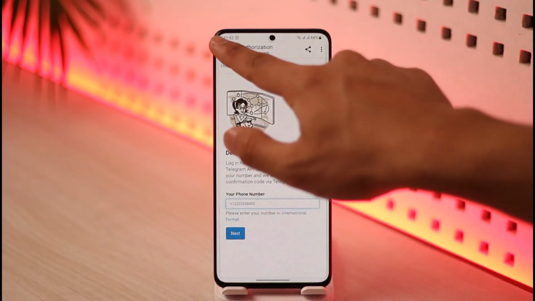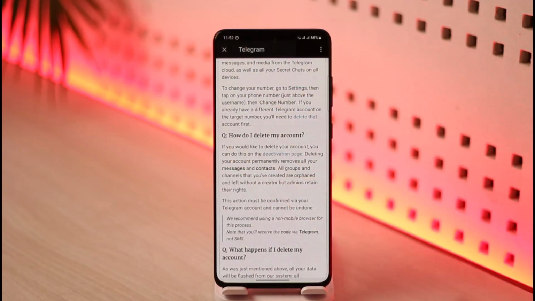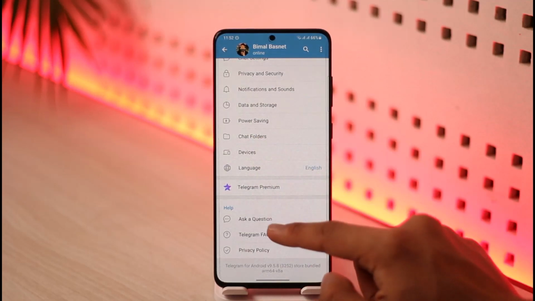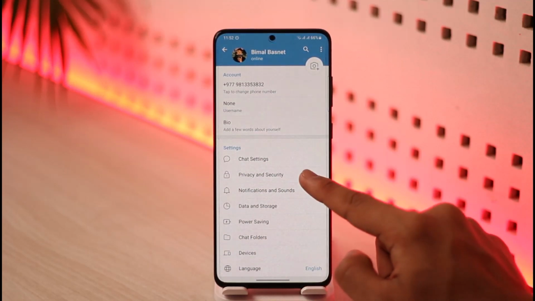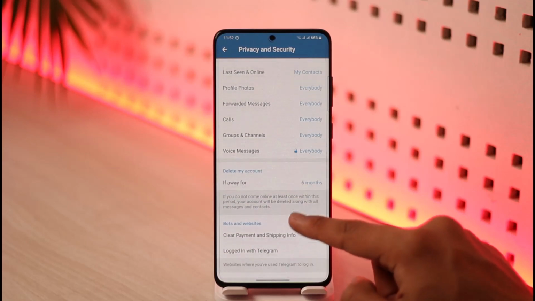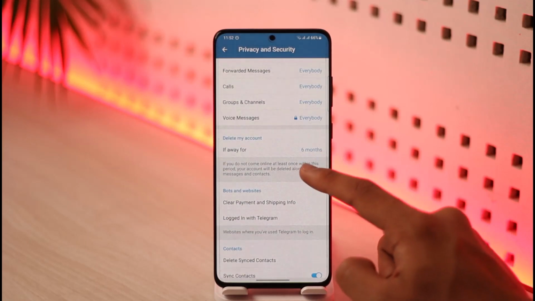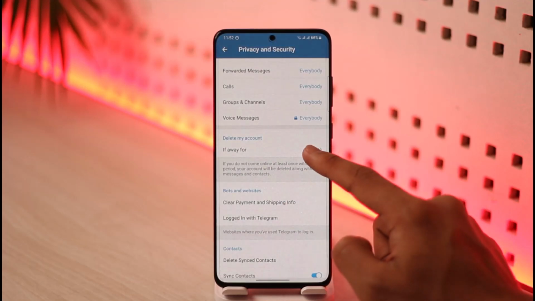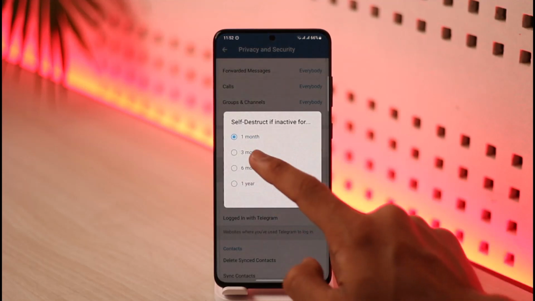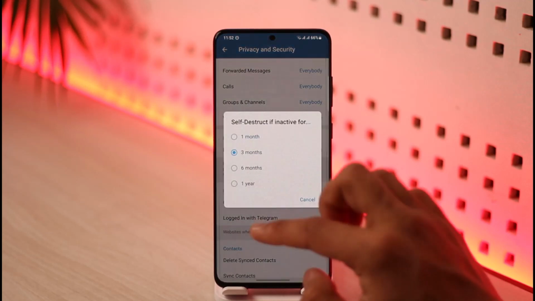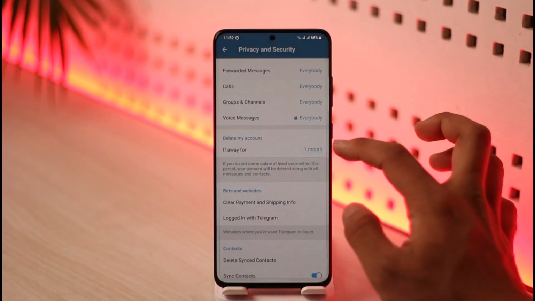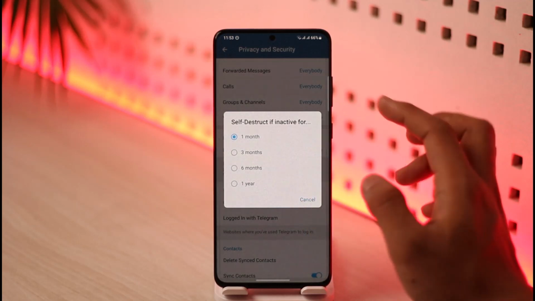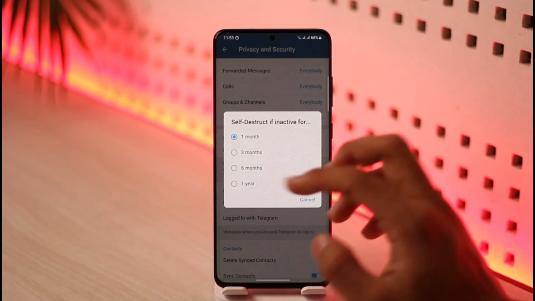Just to give you a bonus idea, I also have a second tip for you and you might be interested in this. For this case I'm just going to come back to the Telegram app, then again I'll go to the option called privacy and security. When I go to privacy and security, if I scroll down here you can see delete my account if away for. So if you're away for 1 month, if you want to delete your Telegram account, you can select 1 month. If you want to delete your Telegram account if you're away from it for 3 months, then you can select 3 months. This is also one of the useful features, because if you don't log in within the time period that you've set, your Telegram account is going to self-destruct if it's inactive for this number of days.